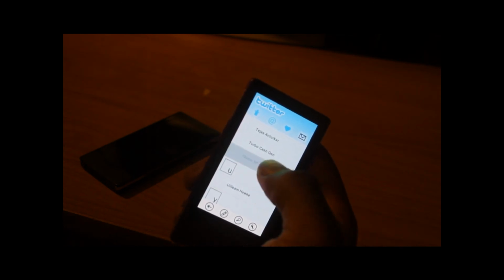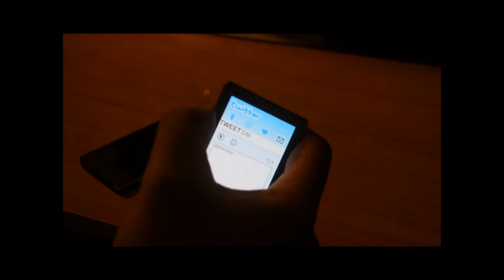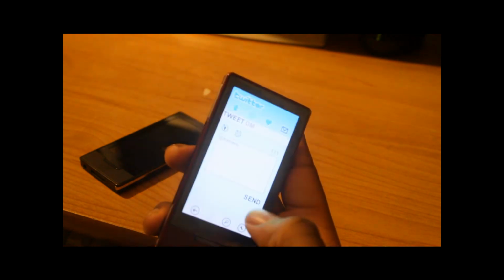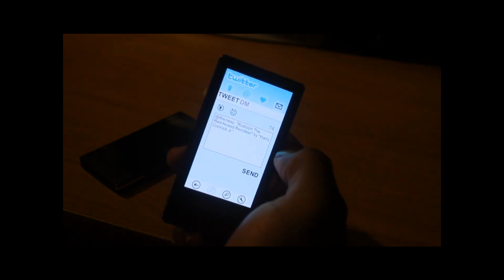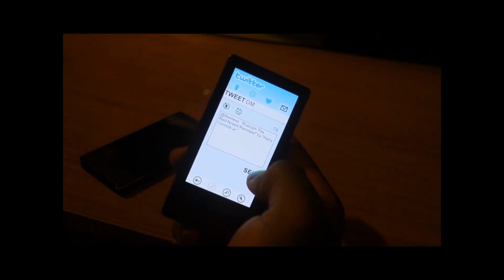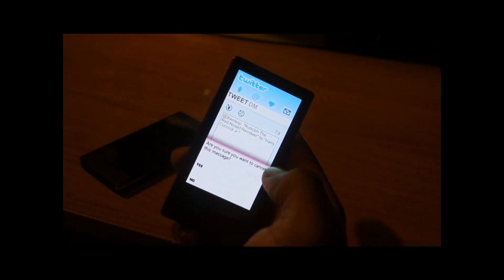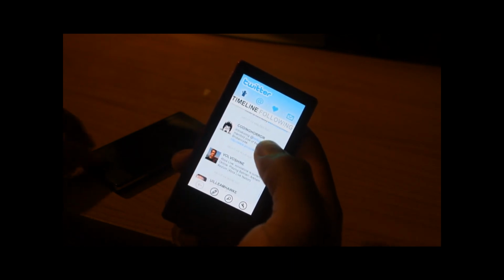So if I want to send ThemeXP a message, I just select ThemeXP. And if I want to tell them what I'm listening to, I can hit the media button on the side of my device, which brings up the now playing screen. So I'm listening to Rudolph the Red-Nosed Reindeer, it being Christmas, the holiday season and all. I just hit that button, and now you see that Rudolph the Red-Nosed Reindeer is in a tweet to ThemeXP. And I have the option to send it, or I have the option to cancel it. I'm going to cancel, and again it asks me do I want to cancel. Yes, I do. And so now I'm back in my timeline.